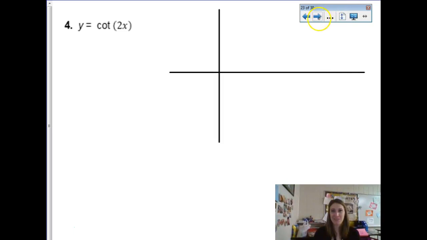It's not very exciting. We better do it. I don't think we've done the cotangent yet. So the period length is supposed to be pi, but it's got a b value of 2, so the period is now pi over 2. Now remember, cotangent does not go through the origin. Cotangent actually has a vertical asymptote at the origin. And then what I usually do is I count off 2 tick marks, and the second one is going to be my next vertical asymptote, because this is the entire length of the period.